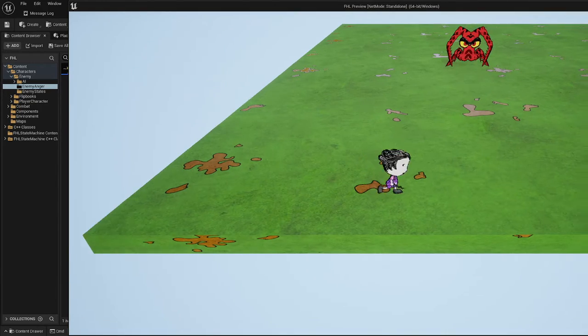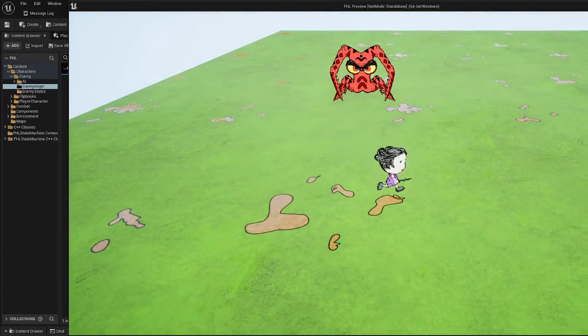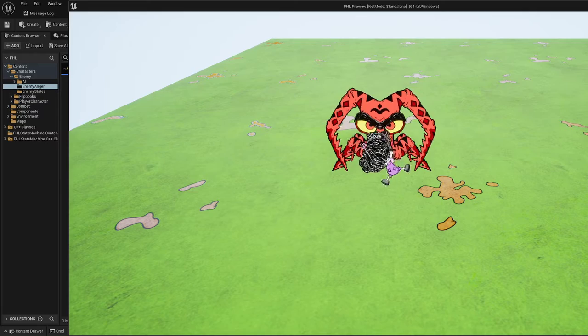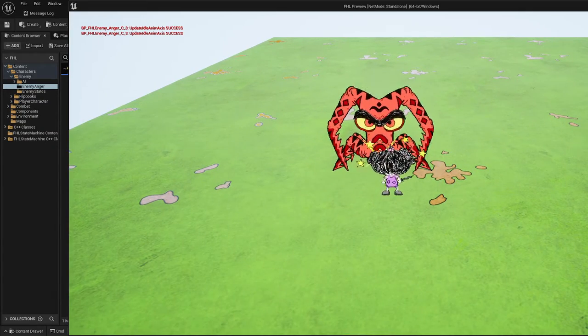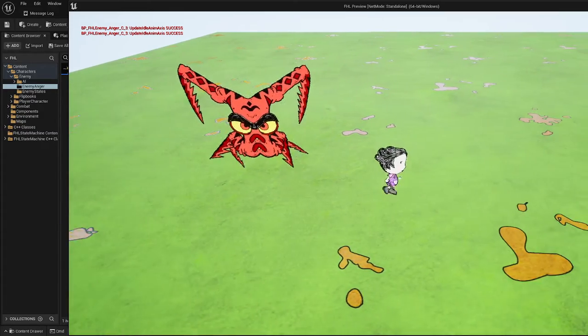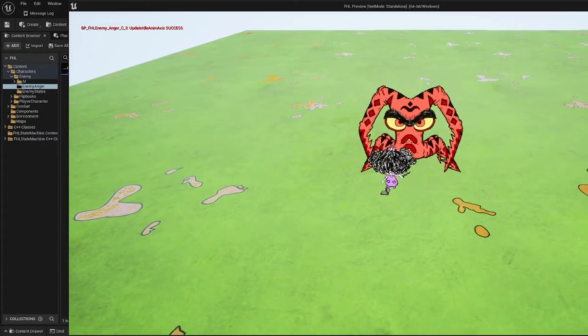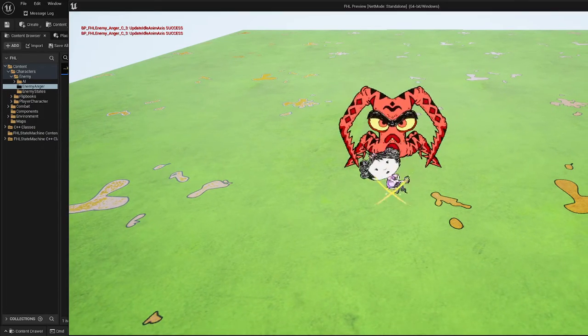So when I play, I can go and attack our enemy, and then we also did some basic walk animation, basic attack animation. There you go, I get attacked.